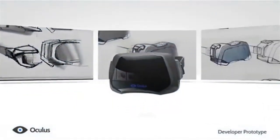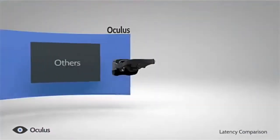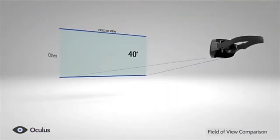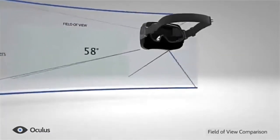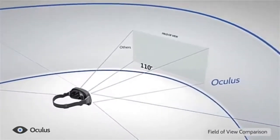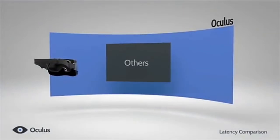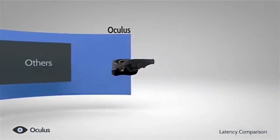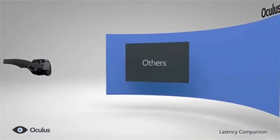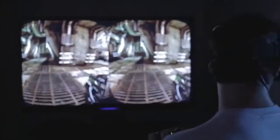The Oculus Rift is a new virtual reality headset that lets players step inside their favorite games and virtual worlds. The Rift uses custom tracking technology to provide ultra-low latency 360 degrees head tracking, allowing you to seamlessly look around the virtual world just as you would in real life. Every subtle movement of your head is tracked in real time, creating a natural and intuitive experience. Virtual reality is here to stay and evolve.